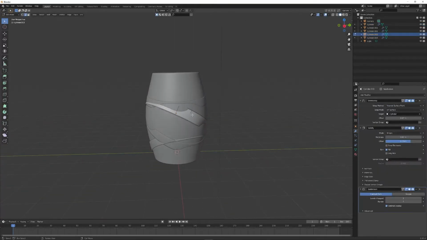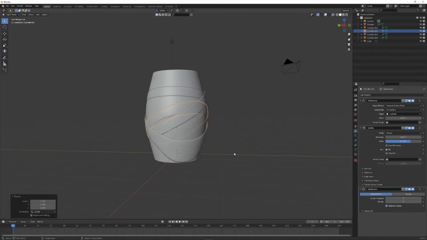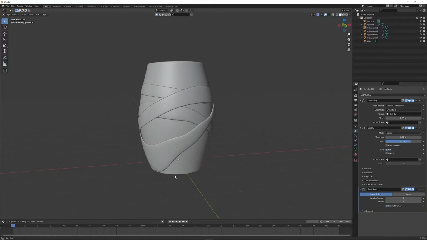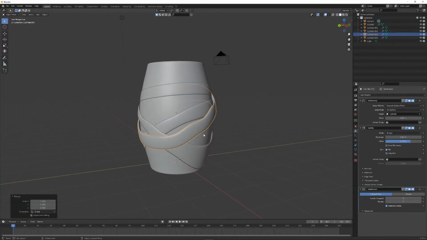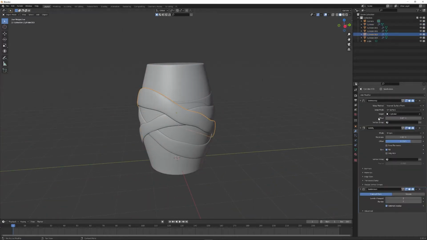So what we can do is select these and scale them up. But now you run into this little issue where they start changing into these wonky looking shapes, which, okay, maybe you want that. Maybe you don't want them to always look perfect. That's understandable. But if you were hoping that they would just stay perfect, there's a really simple fix. Just click on them, and where it says shrink wrap, go to wrap method, and choose target normal project, and that'll keep them shaped the way they were before.